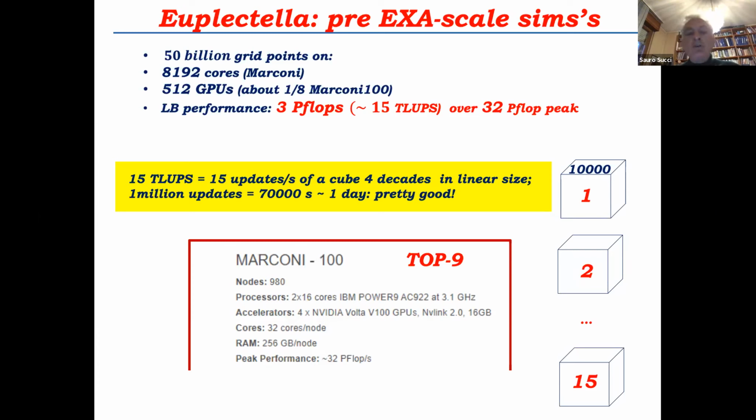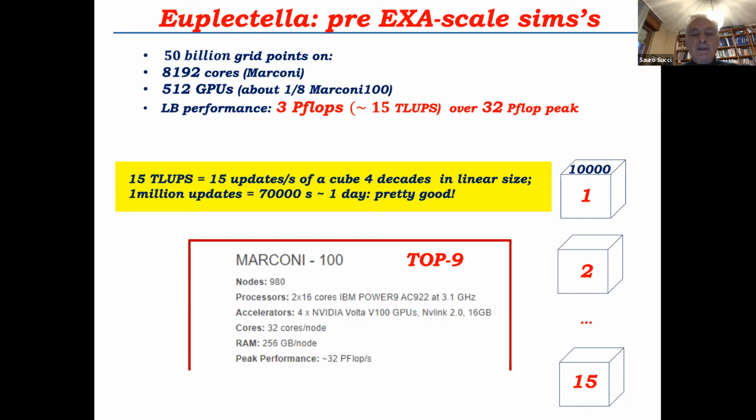And with this code, you can update such a cube 15 times in a second, which means that if you want to run a single simulation long enough, with 10 to the power 4 per linear dimension, I would say you need at least 1 million updates. If you do the algebra, it's about 1 day. So 1 day is pretty reasonable. It's not a month. It's absolutely acceptable.